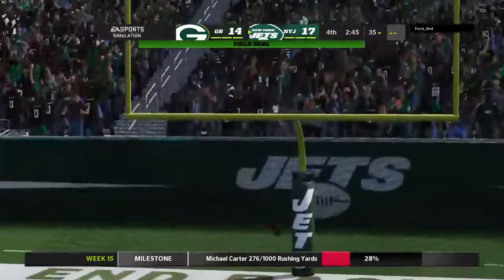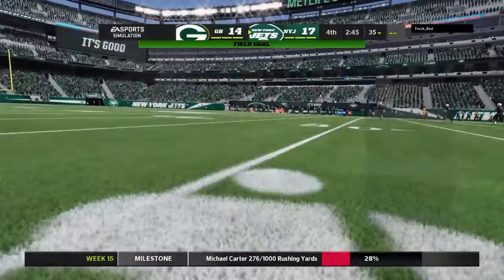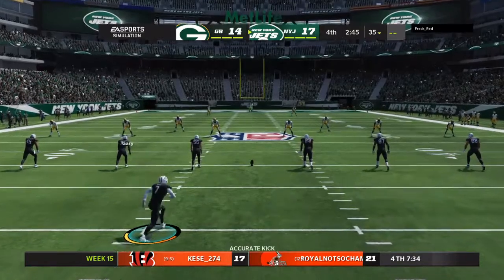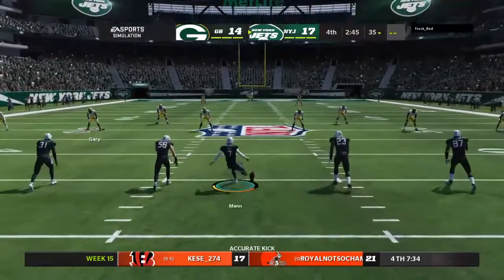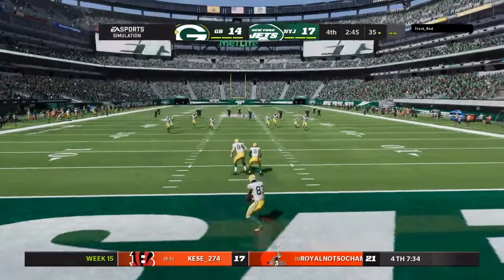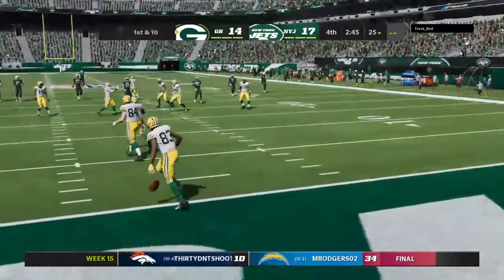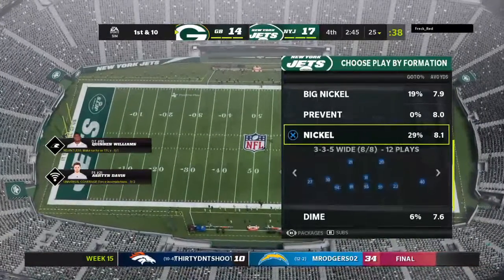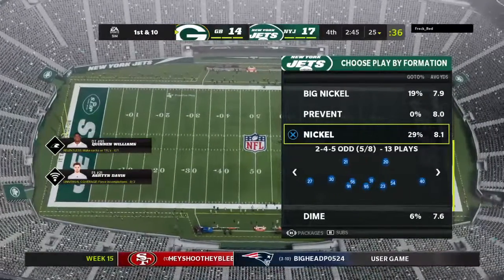And his kick is indeed good. And they take a 17-14 lead. Well, he was a spectator for much of this game. This is his first field goal opportunity of the entire contest, but he's able to connect. Yeah, he had a pretty good seat to this one, didn't he? But let's face it, all kickers that you and I know, they want to contribute. They want their opportunity, and he seized his.